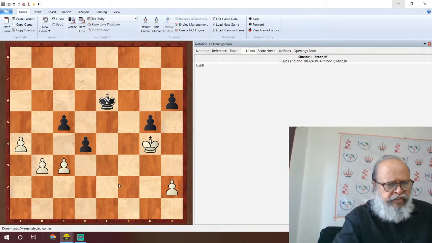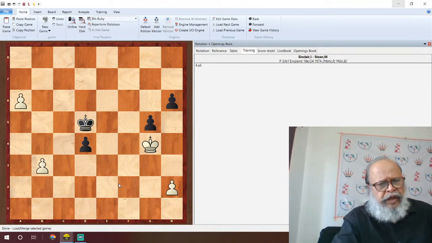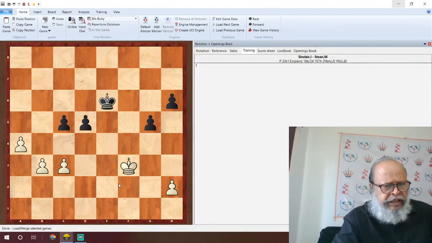Now, the A passed pawn is in the control of black. Black king is in the square of the A passed pawn. So again you have to return in the square. No win. So this is a draw only. That is why you should not play King G4.